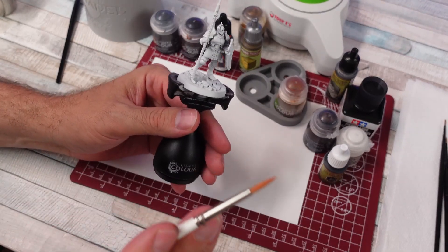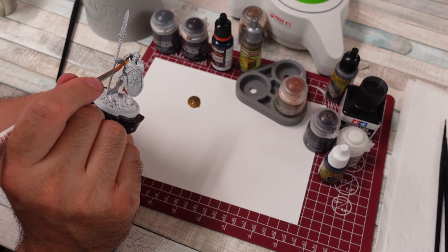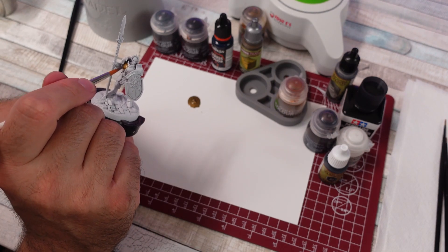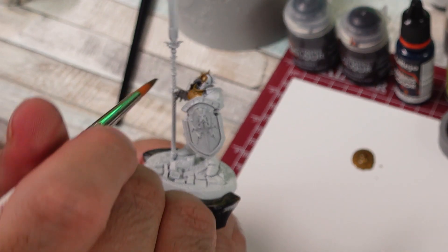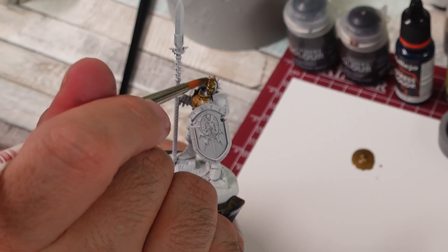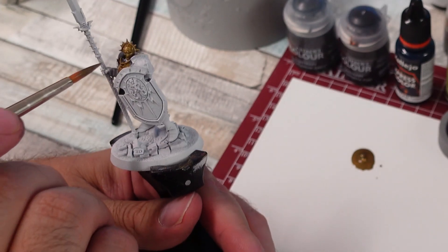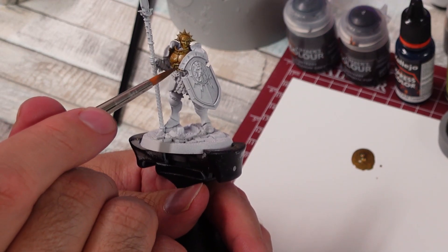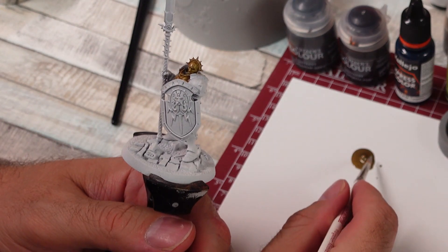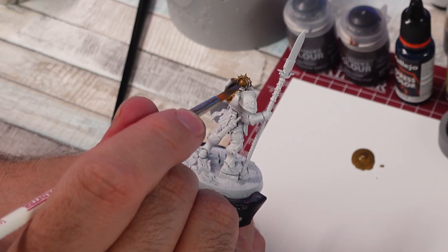I'm just going to kind of paint as I go. I'm not 100% sure, but I'm going to do the base and everything and see how long it takes. So let's start timing ourselves. We're getting this Hoplite Speed Paint Metallic going. Kind of weird — a speed paint that's metallic. For using this for the first time, it's going on pretty smooth. Normally with speed paints or contrast paints, you want to go on a little thick and spread it around so you don't have streaks. You don't want it to bleed into other areas.